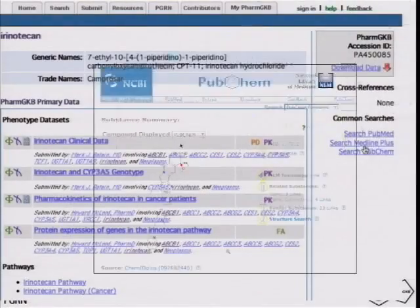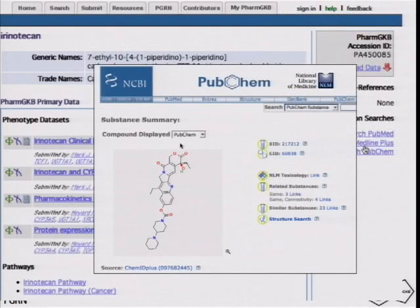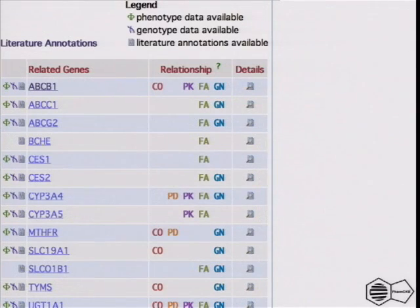So we have drug pages as well, because it's genes and drugs, so it's a very parallel universe. We have the phenotype data sets, pathways, a very similar situation, links to outside resources like PubChem, which you may have heard of, which is a national effort to give drug information and chemical information. Very valuable because it saves us a lot of time of having to download a lot of drug structures. And then we have the annotations. This is the converse list of genes that are known to be involved in that drug, before I showed you drugs that were known to be involved with a gene.